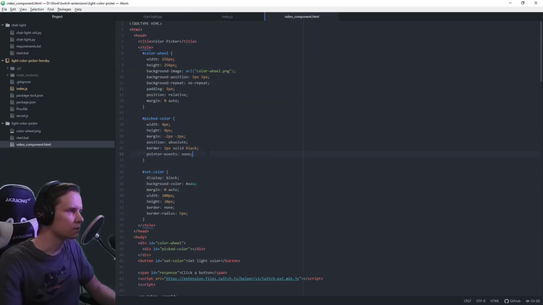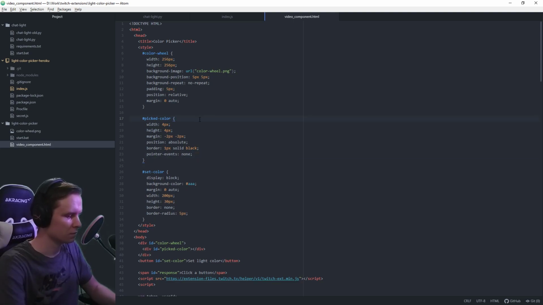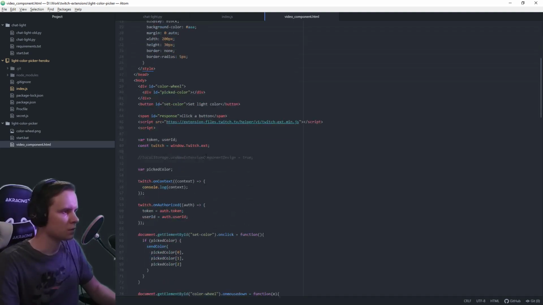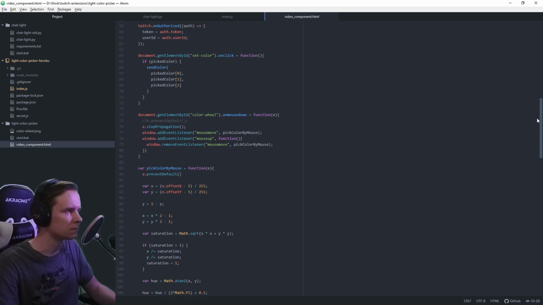So let's make this invisible at the start, and set its visibility when we start picking the color.